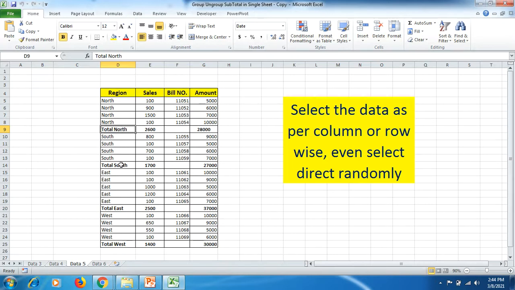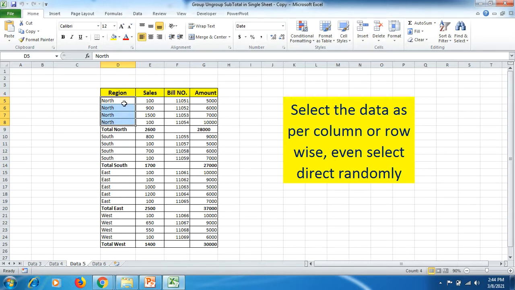Each region has its own total: north, south, east. They have their own total depending on sales and the amount. So if you're working in HR, financial institutions, clerical work, or a laboratory, you would like to minimize your data. You just want to see the total north details only instead of the other details as well. Right now we have selected this. Similarly, we can do this with total south, total east, and total west.